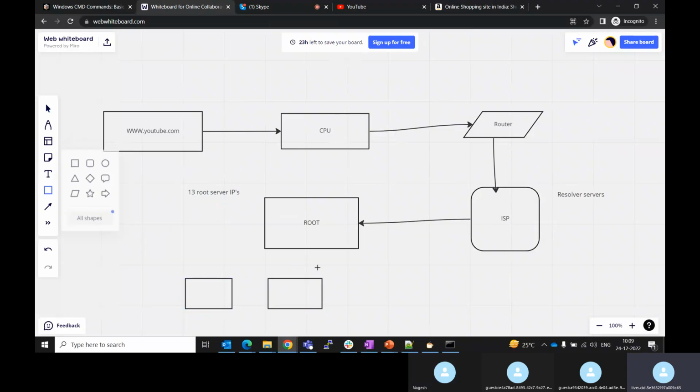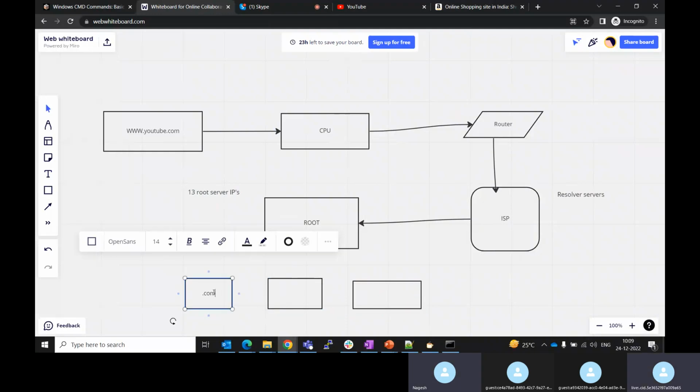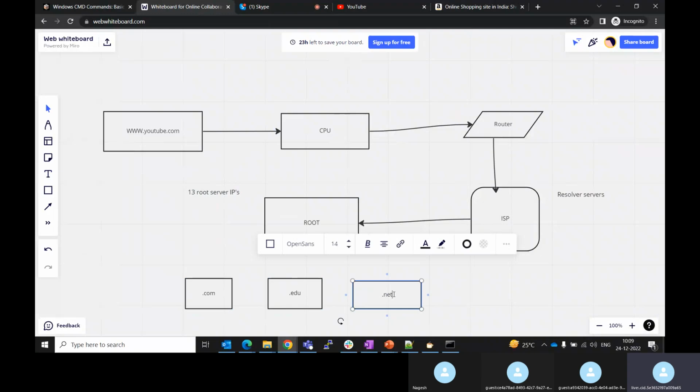What are all these name servers? I'll explain. These name servers are called .com, .edu, and .net.